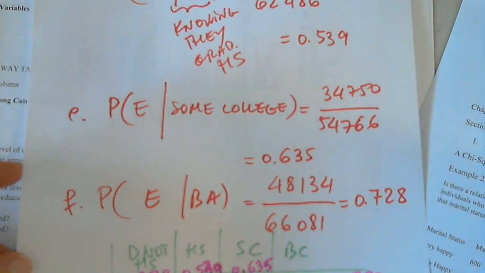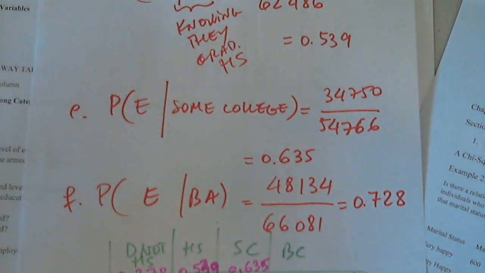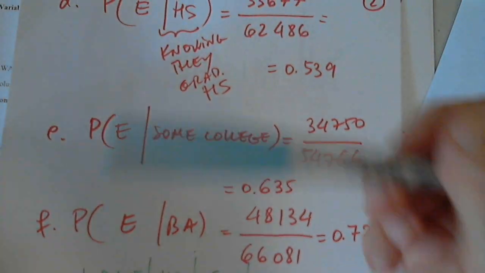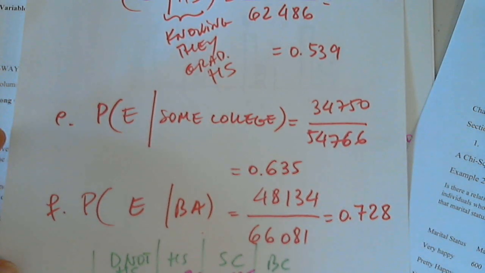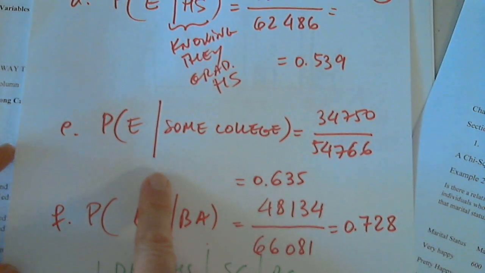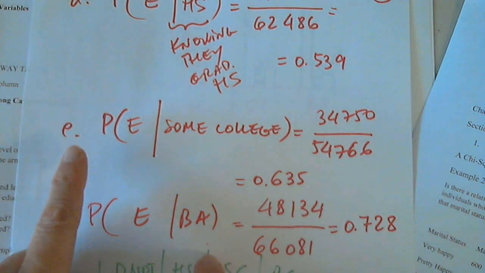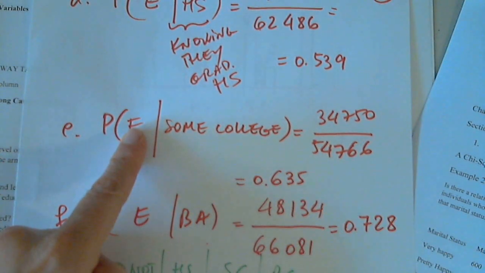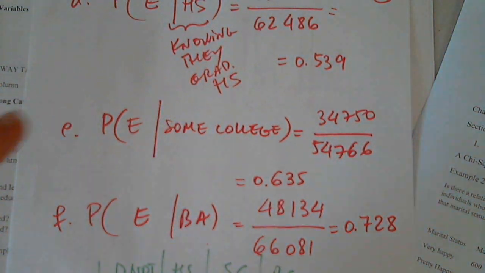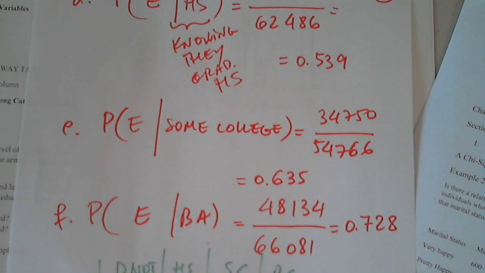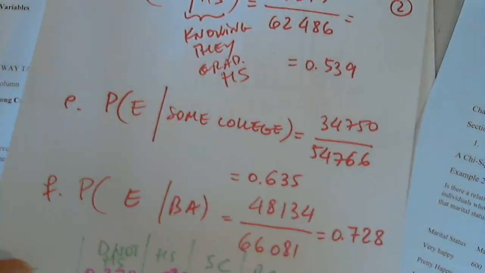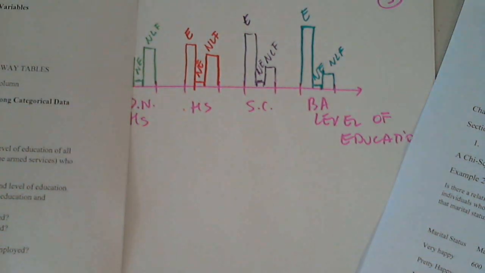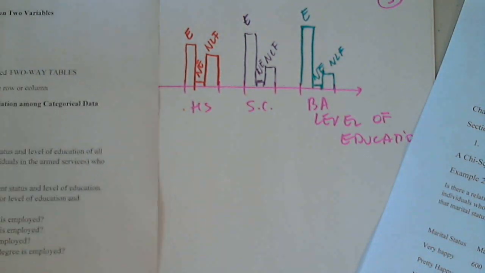There is a theorem called Bayes' theorem, which my colleagues decided not to present in this class, but I think it's very interesting, and it deals with conditional probabilities. This is a conditional probability. Why? Find the probability that it's employed, knowing that it completed some college, given. So knowing or given that we are looking at a particular category. That's all I wanted to say about this, and hopefully we can go back and do some problems on that.